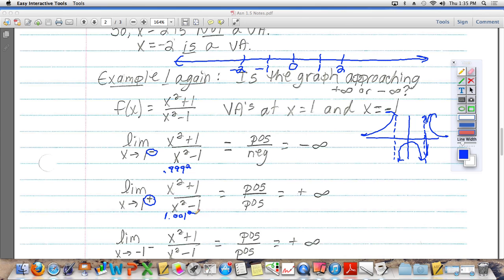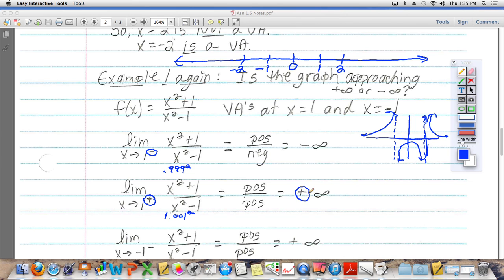What are you going to get? You're going to get a positive number, I hope. What happens here? You put in 1.001, square it, and then add 1. Obviously, what kind of number are you going to get? Positive. So you have a positive divided by a positive. We already know it's headed toward infinity. So what is a positive divided by a positive? Positive. Remember, yesterday I talked to you about how sometimes I'll put the positive sign there, sometimes I won't. If it's not there, it means positive. How do you feel about that?